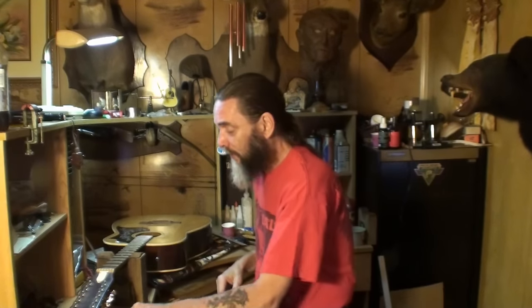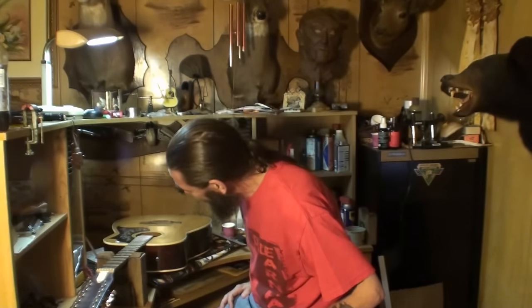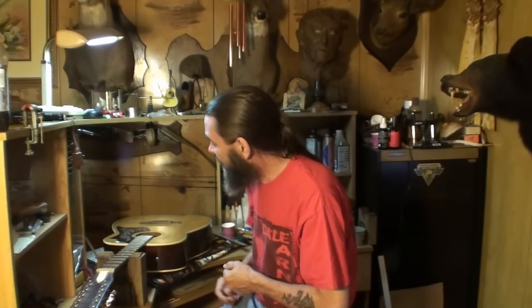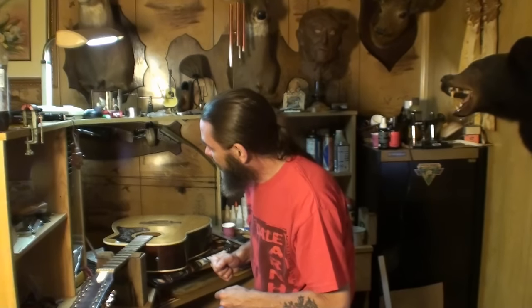You should get plenty of squeeze out. Getting glue on the thing's going to be a trip too. I'm not sure yet exactly how I'm going to get glue on it. I took the guitar up to the shop, blew it all out, brought it back, took a vacuum and sucked it all out. Well, first I went in there with a piece of sandpaper and I roughed that broken brace up a little bit. It's a clean break. I didn't want to mess with it much. But anyway, I roughed it up, made sure it was clean, so we get bare wood to bare wood. And I'm going to figure out a way to get glue in there.